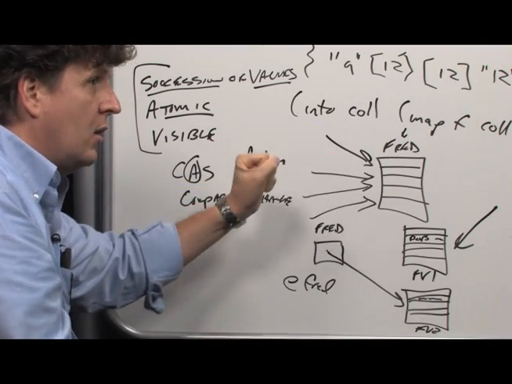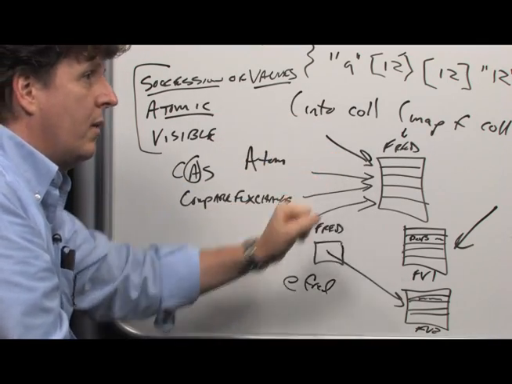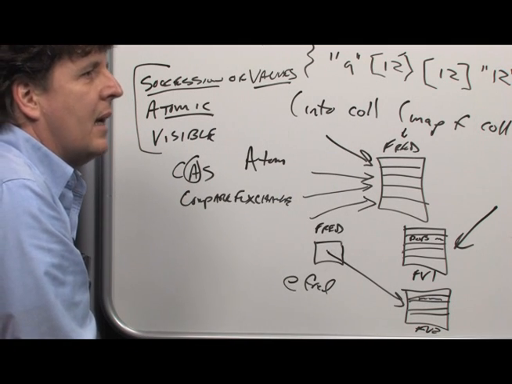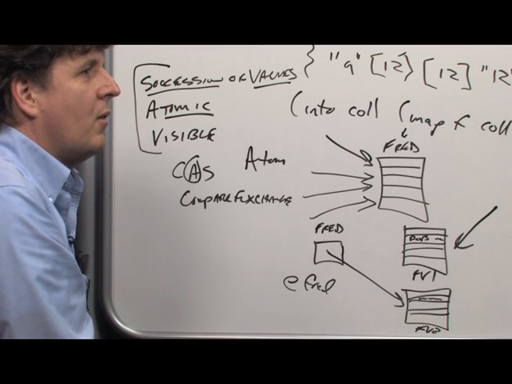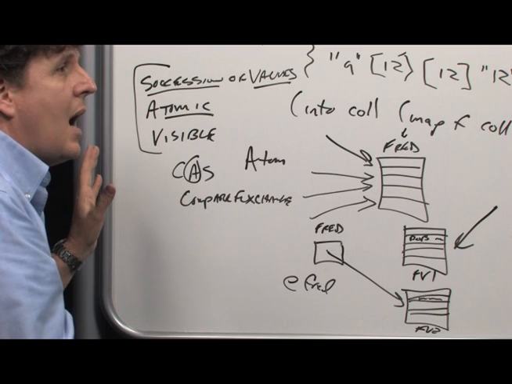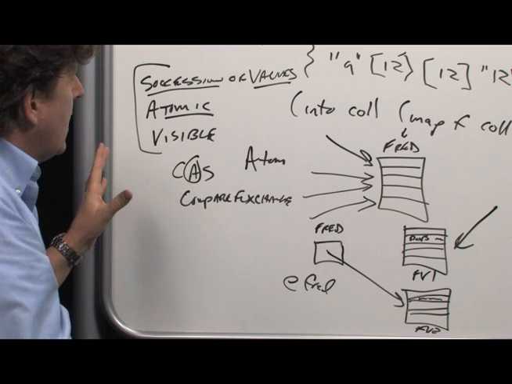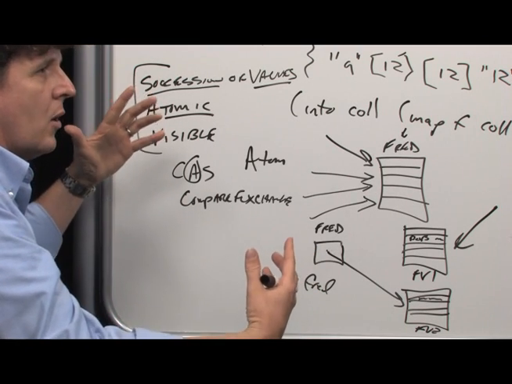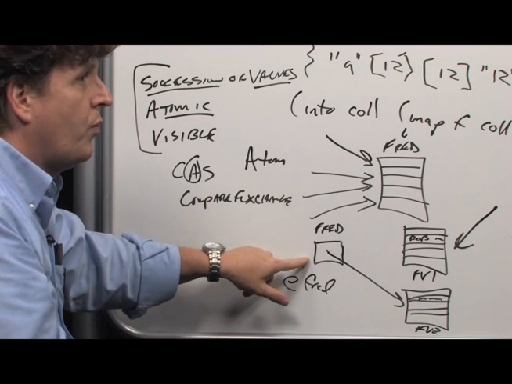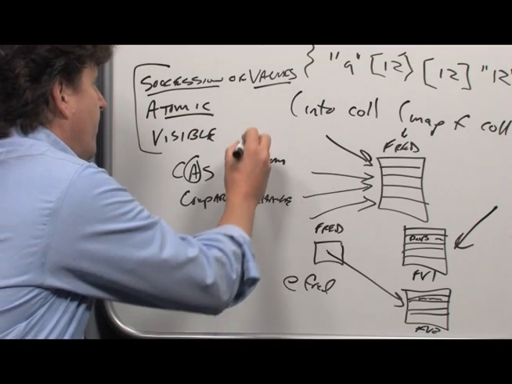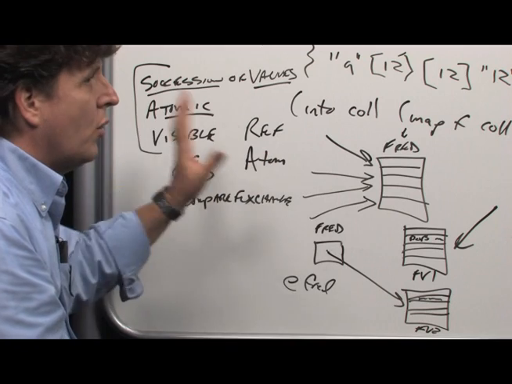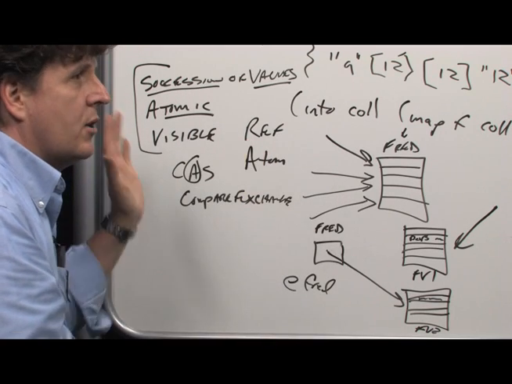If it's not, your CAS is going to fail, and you're going to have to do over. But you can't do things like transfer information between bank accounts like this. It's non-transactional. It only deals with a single thing, so it's isolated. So a lot of times you need to make changes to the world that are coordinated. So there's also a coordinated reference type in Clojure, which is called a ref, and that is transactional. Those references can only be altered inside a transaction.